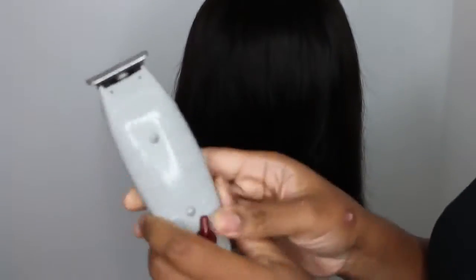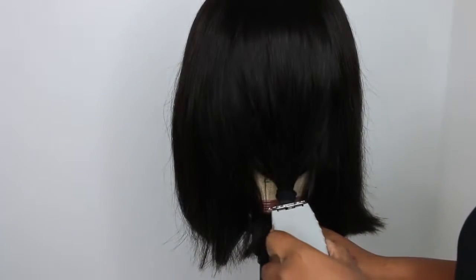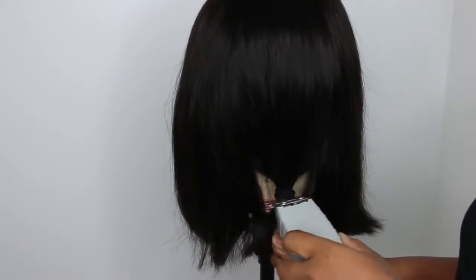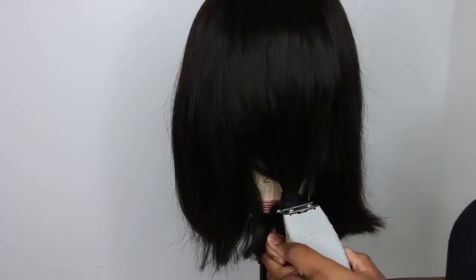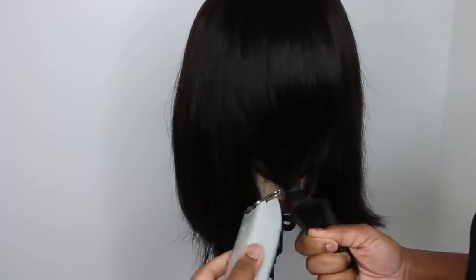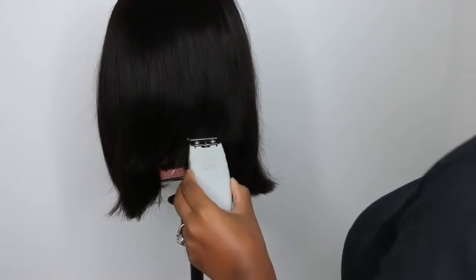I'm going to take the wig off and place it on a mannequin head, pull out my clippers, and just begin to cut. Make sure the ponytail holder is as even as possible and it's not crooked, but it does not have to be perfect because, again, this is just going to be a marker and a starting point to help us start the process, but we are definitely going to do tons of freehand customization after this point. So this is about how much I took out. I would guess it's about 2.5 inches.